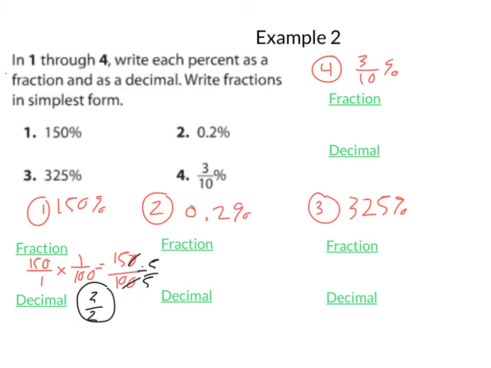Now let's do it as a decimal. Here I have three divided by two, three divided by two. Two goes in once, and oh dang, I need a decimal. That means I need to add a zero, bring it down, and so it's, is my answer 15? No, I need to bring my decimal up. My answer is 1.5. Notice how it's over a hundred percent, so we have a whole number of 1.5, which is the same as 1 in 50 hundredths.